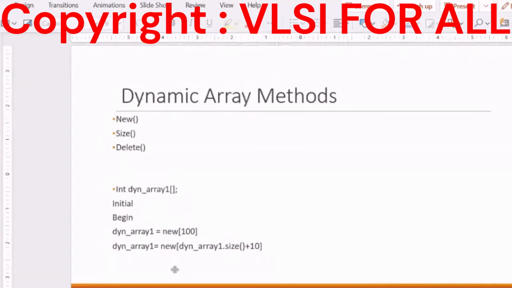And coming to this line, if whatever array you have, the size is 1000, but you need to keep the existing array and add some extra size without deleting that one. You want 10 more indices to come. So that time you will go for this syntax, new dynamic array dot size plus 10. So a new 10 size will come. So now here we have the 100 size, and now it is added 10, so it is 110.